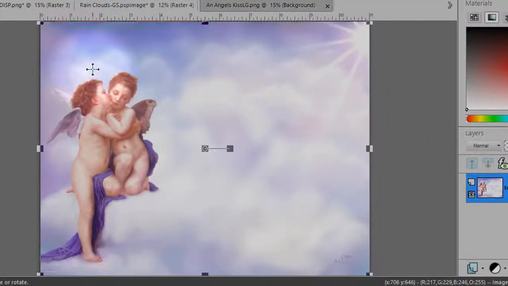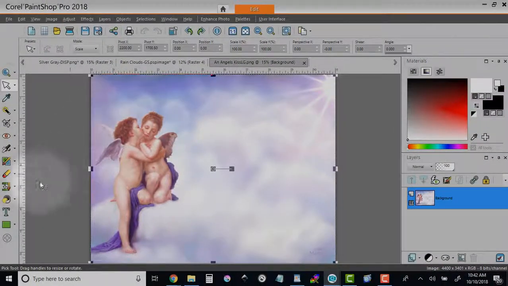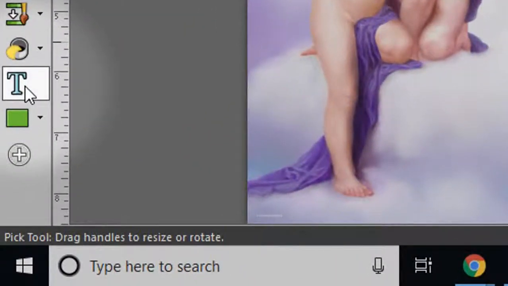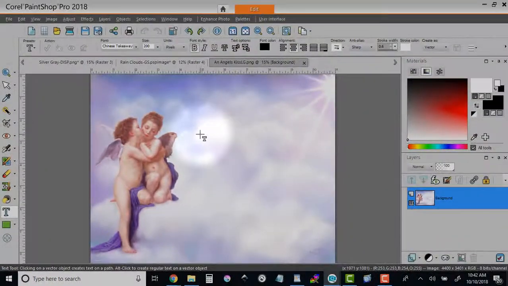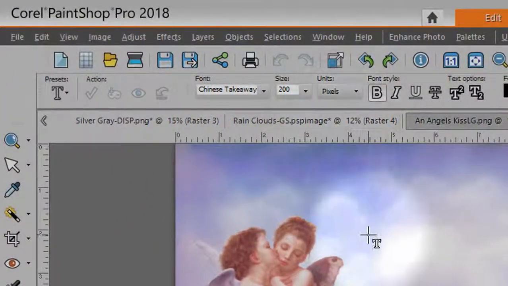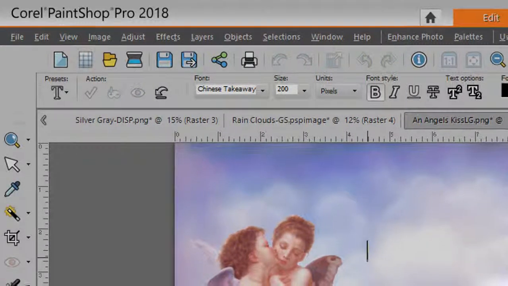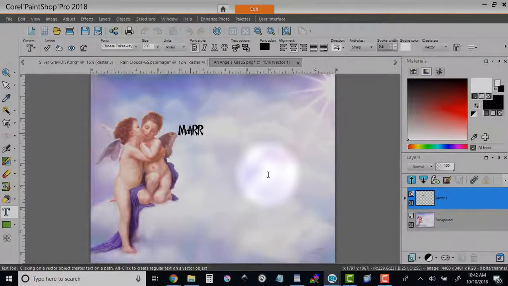Alright, with that being said, since we're in Paint Shop, understand that I can add text right here. If I'm just doing a room sign or something, I can choose the font I want, I can choose the size I want, and I can type in whatever text I want.